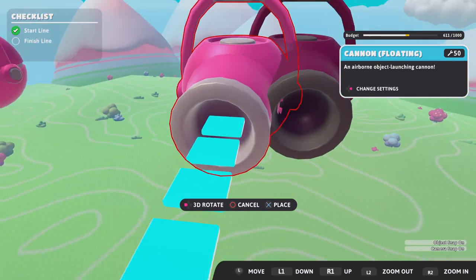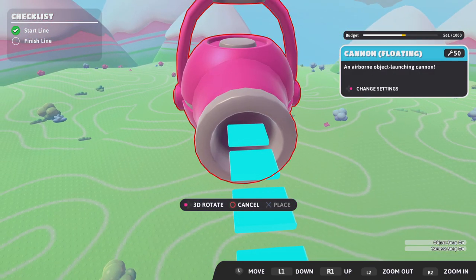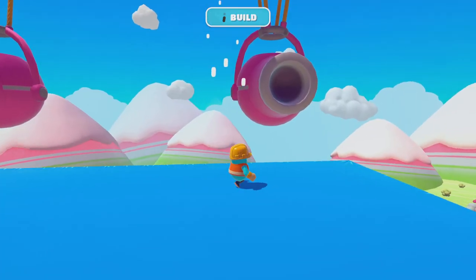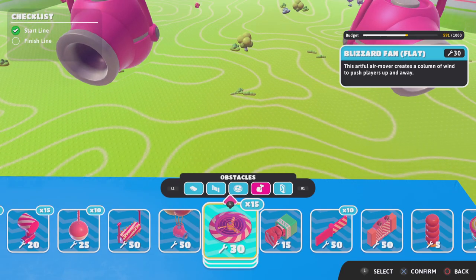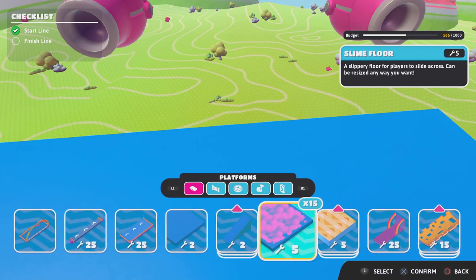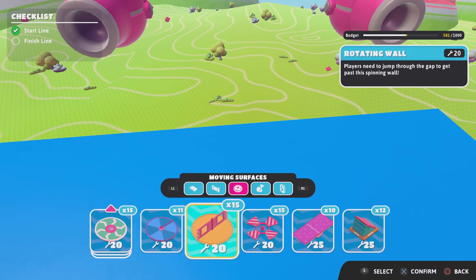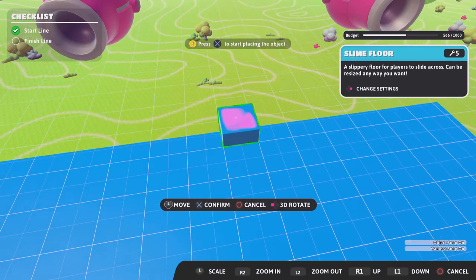Oh, there. But that's not the direct place that I wanted. Does that work? Yeah, that works, I guess. Oh! Okay. It works. Maybe... So those aren't touching, okay. Let's do some slimes. Slippery slide! If I can... Where are slippery slides? Can I just do slime floor?